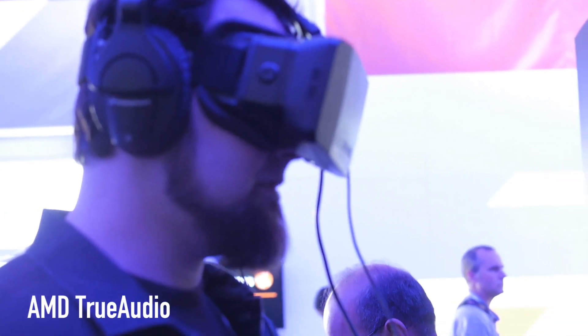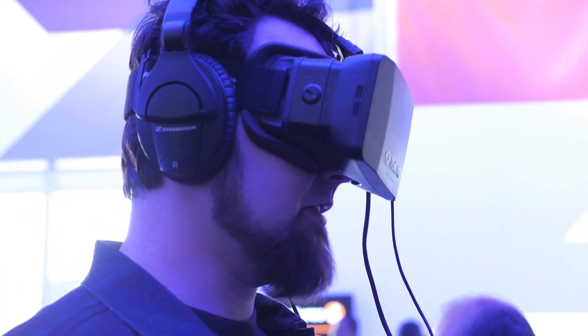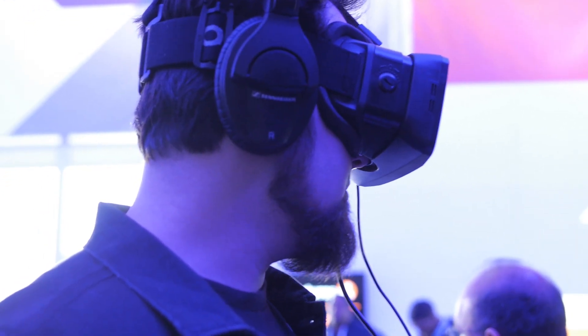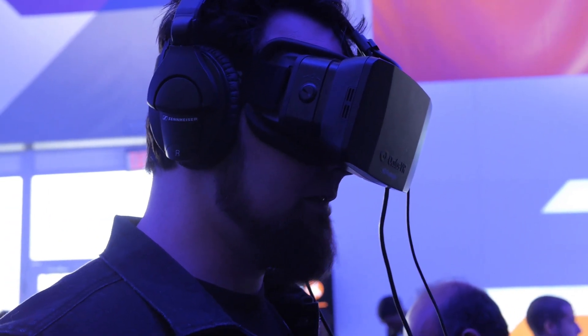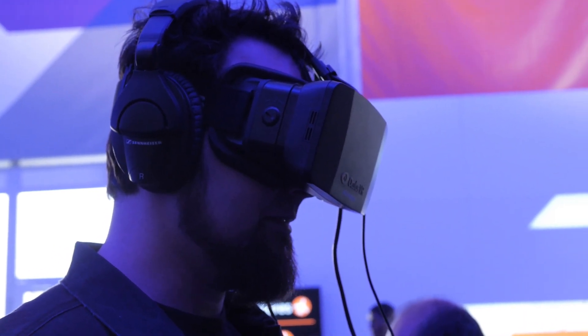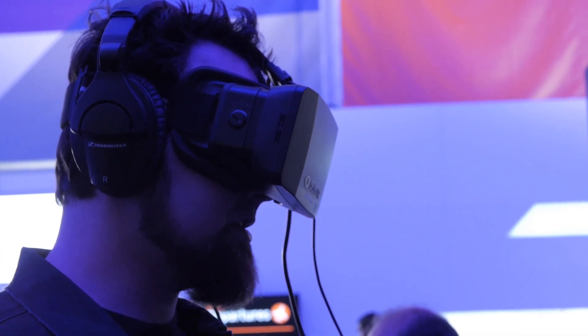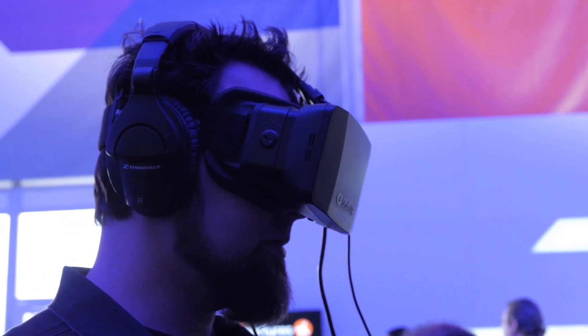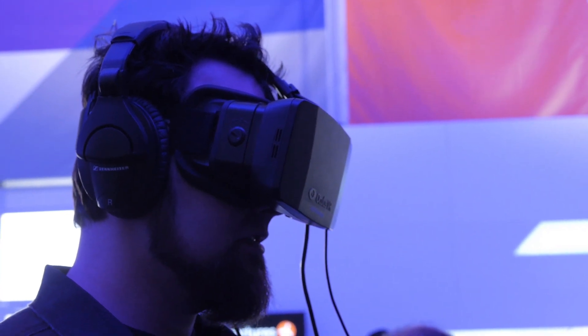Trying out the TrueAudio from AMD — this is part of the Kaveri. This is a bit different. It's not like 5.1 channel surround. There are two speakers. I'm not used to these Xbox controllers either, but I'll walk over here. Oh, this looks really pretty. This is projected by Jin Audio. The interesting thing about this is it's almost like a binaural experience, because it's taking precise hardware calculations of where the sound is originating in the game and feeding it to these two speakers.